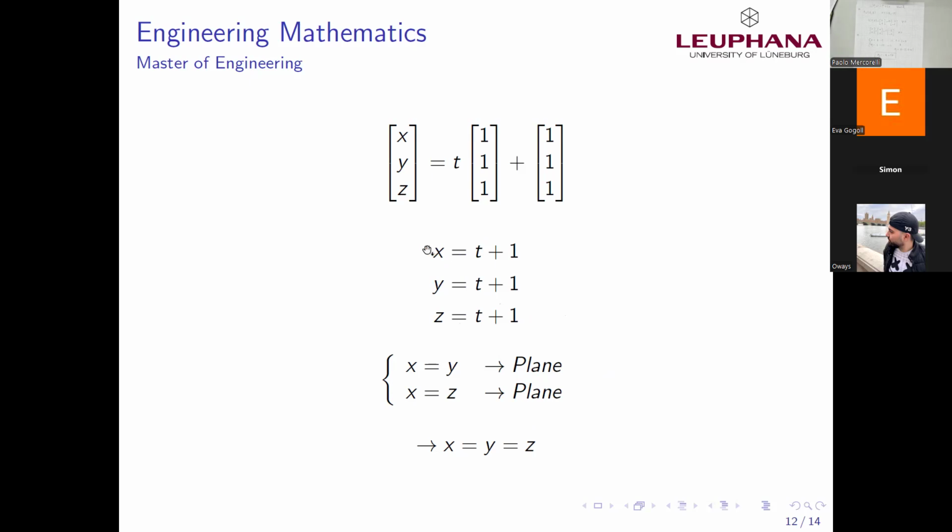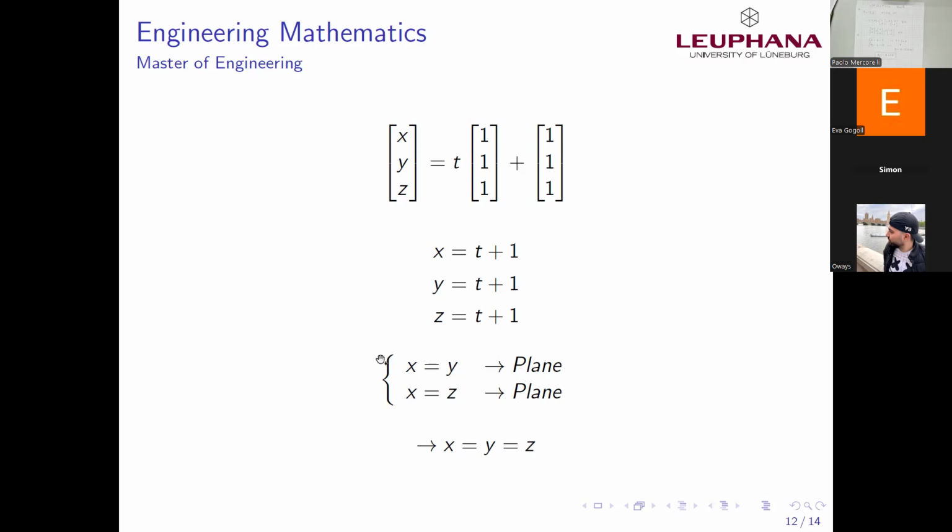If you combine the first two equations, I have x equal y. Did you agree? If I combine the second and the third equation, I have x equals z. Did you agree? Now here it's more important to emphasize this parenthesis. In any case, also here, but I didn't put it. Because we will see now, if you are not tired, that x equal y is a plane, and x equals z is another plane.